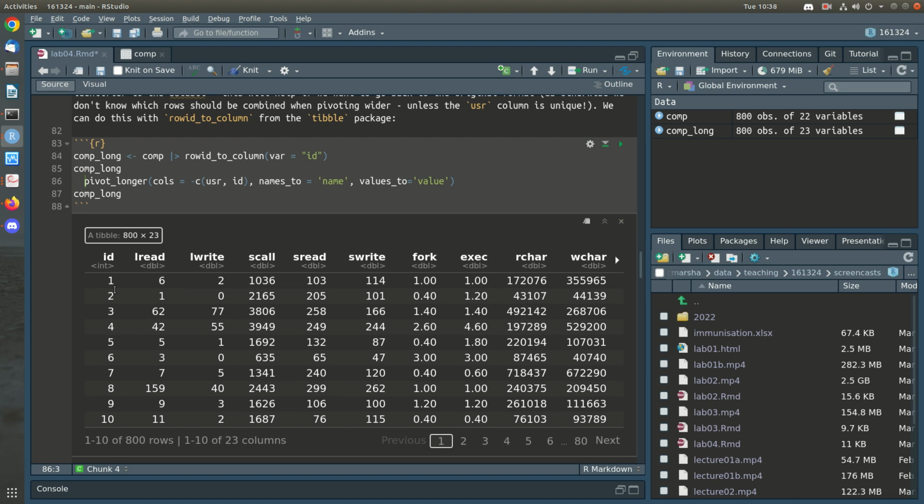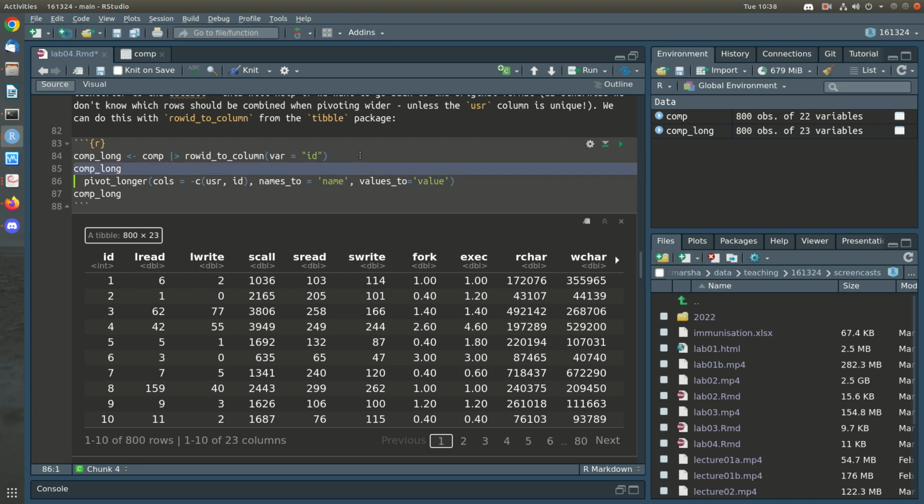So it's just 1 through 800. And the reason for doing this is that once we make this data longer, we're going to need to know which of the multiple rows that we create for each observation are the same observation. So which one is observation 1 and which one's observation 2 and so on, so that we can then back transform if we need to. So that's the purpose of adding a row ID.